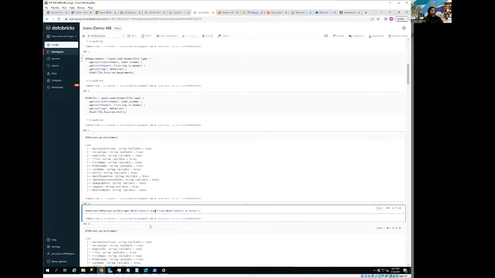So, for example, I have a cast function in Spark SQL, and I want to apply that function on one of my columns, so I'm going to put that function within the expression.